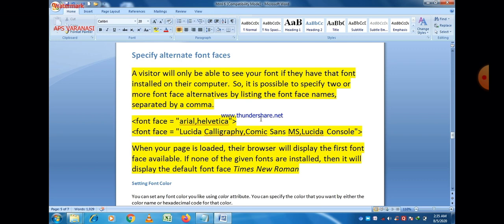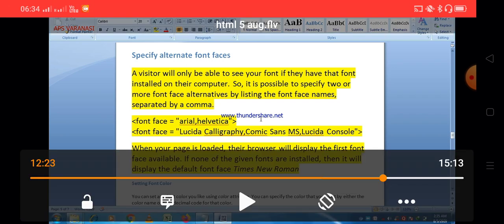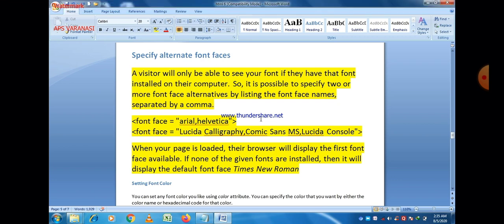Then in the second example, font face is Lucida Calligraphy, Comic Sans MS, and Lucida Console. Most of the time it is found that this type of font is not installed in our computer systems, so if you just want to show another font, in that case you specify it in your program and separate it just by a comma sign.